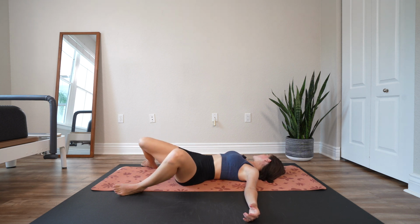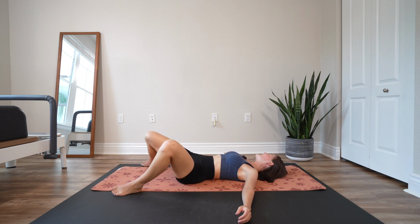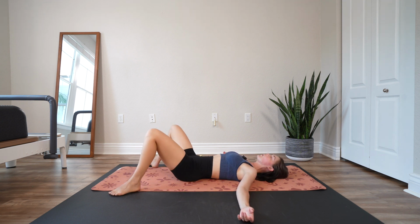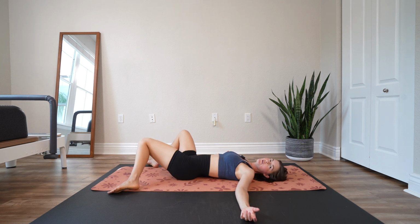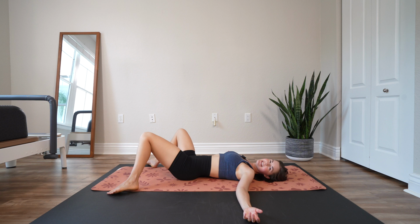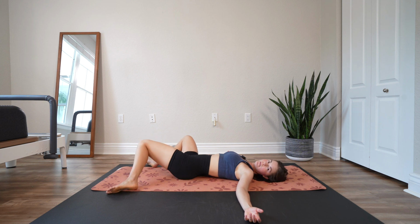Maybe adding a gentle rotation turn of the head side to side, only if you feel comfortable. And ideally turning the head in the opposite direction of the knees, if that's available to you. Palms can be facing up or down. And again, channel this sense of ease, softness, and kindness to your body, not forcing, not muscling this. A few more side to side, just preparing the body for a great Pilates class. Let's do 1 more each direction.